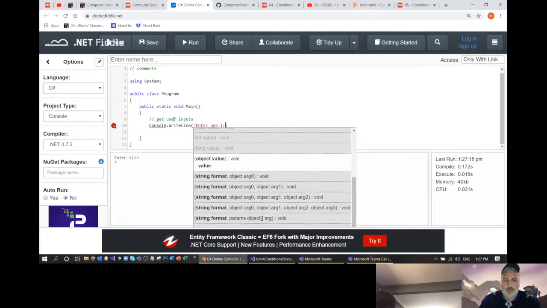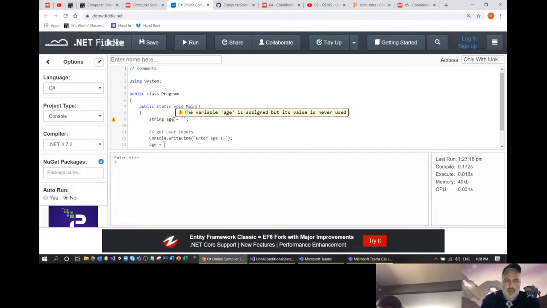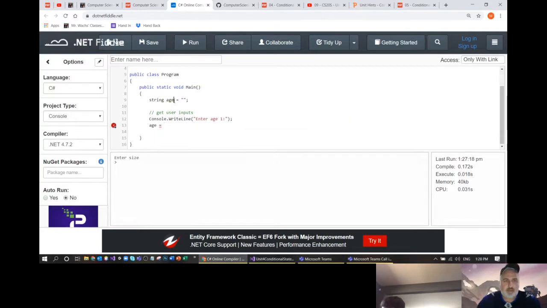Page 1. We're going to do this 10 times, so be able to do some copy paste. And for age 1. Actually, let's just make one age variable. That would make a lot more sense. We'll make that first. And age equals, actually, no, we are going to equals, yep.